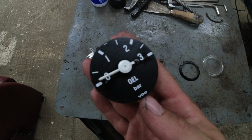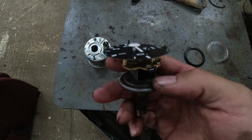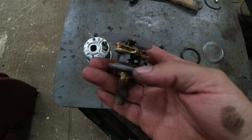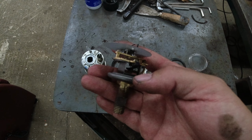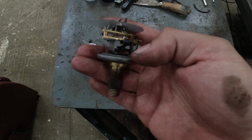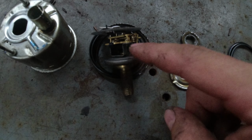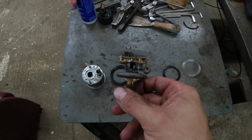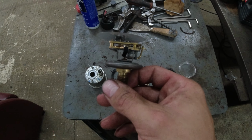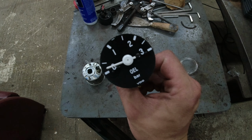It kind of works, but this is like a bladder in here, and I think that was broken because the oil is coming from between the bladder and the gauge, so in this section it's leaking oil. There's nothing I can do about that, unfortunately, so I have to look for a new one.